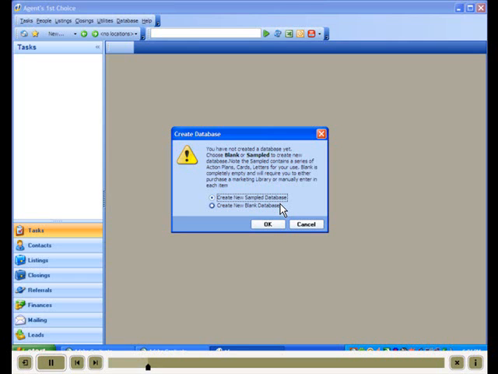If you choose the new blank database, then that database is completely empty. Typically, the people who would use a new blank database would be someone who's upgrading from either our Howard and Friends program or Star Contact, in which they already had action plans, letters, and cards installed in their previous version, and they didn't want to get those mixed up with the ones that we provide you with in the program. So we would suggest that you choose the new sample database to install to both your local as well as to your hosted. Choose the OK button.